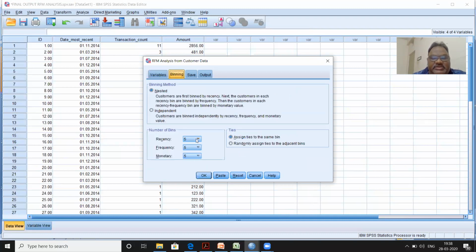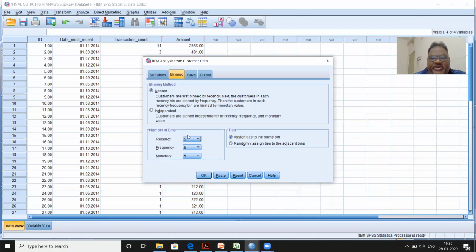Now here, as I already explained, you divide the customers into 5 types, 5 clusters. You can also divide your whole customer base into up to 9 in this case. But 5 is better. If your data is more than 10,000, 20,000, 30,000, then go for 9. But if the data is a very limited number, I prefer 5. It means I divide the whole customer data into 5 segments. You can also take 3, 7, or 9; it is up to you. My suggestion is that if you have a large data set, go by 9. If your data set is very limited, go by 5.